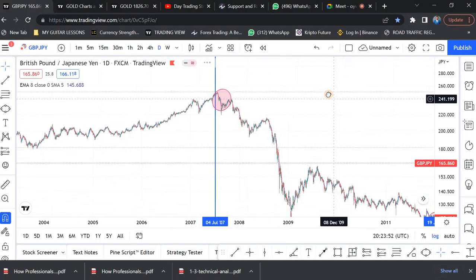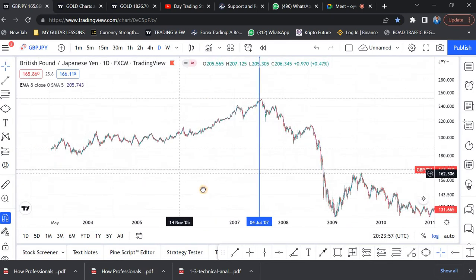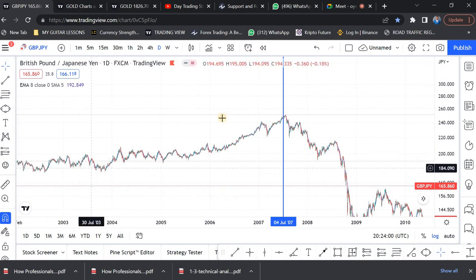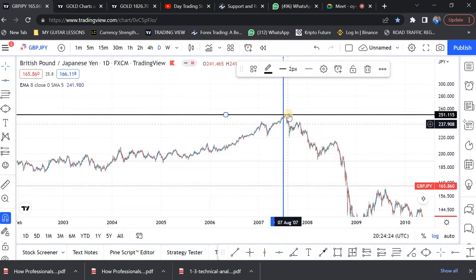Now you could see that, let me delete this from there. You could see that here the market was moving up. As it came to reach this point, you could see that the market was now dropping. So this point you are seeing is acting as a resistance. It resisted the price from going up. So what you do is that you place a line above that point. The line you are seeing here is called a resistance line. That is the point where price touched and it reversed.